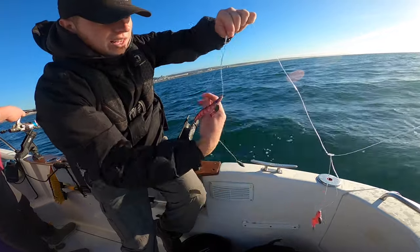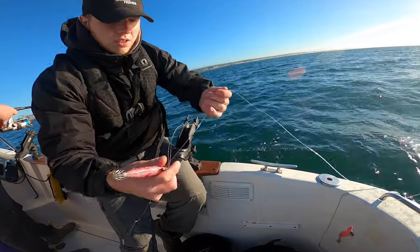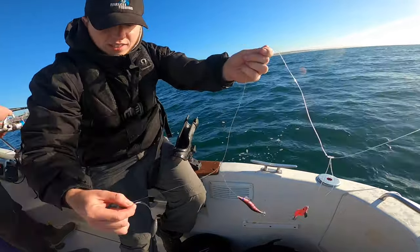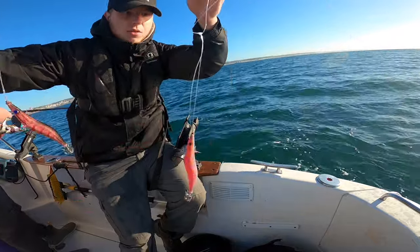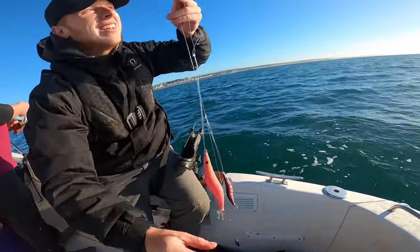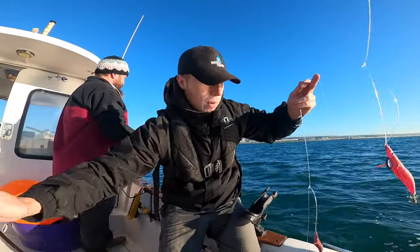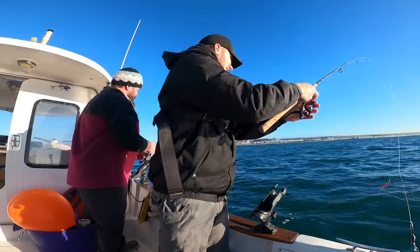But yeah, rig wise, very, very simple. It's just like a recce rig basically of what I've showed you before in my videos. But instead, you just put a couple of little squid jigs on. A bit of weight on the bottom. You should really have a lure on the bottom there, but I've just got to wait on. Right, let's try and get some more.